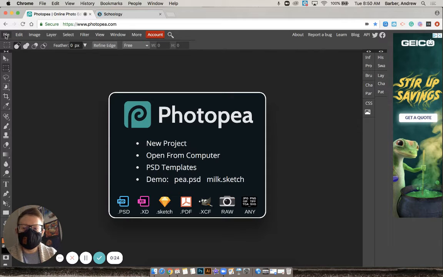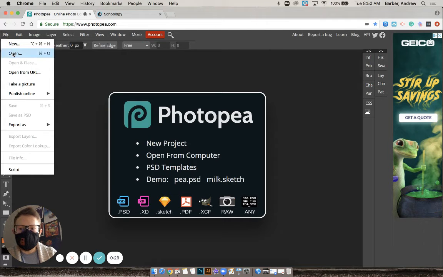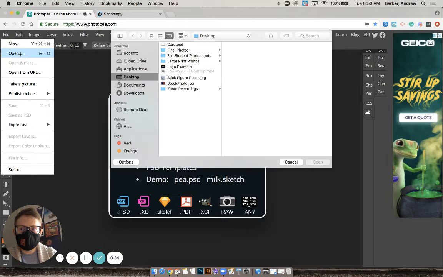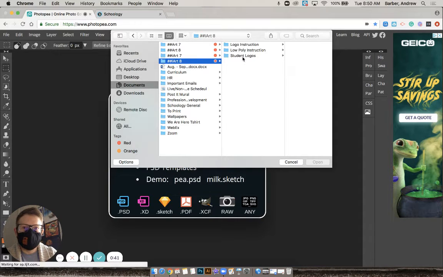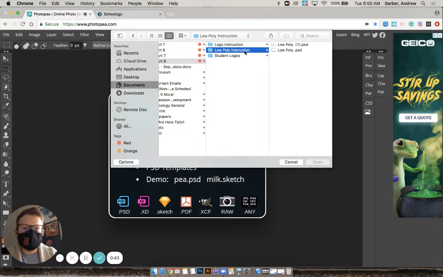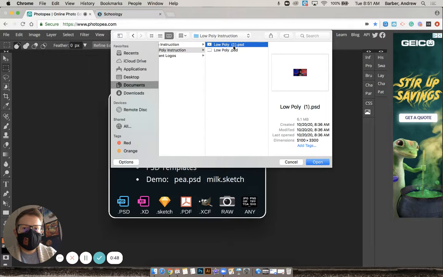Now this will probably have a parentheses 1 because we saved it one time. So I'm going to go to File, Open, just like you will. If you're on the iPad, you're going to go into Browse, and you'll be able to search your file under Browse. But if you're on a computer of any kind, you're going to have to physically find it. I put mine in a specific folder. I would recommend leaving yours on your desktop. I'm just trying to stay organized with all of my classes. Locate the one with the parentheses 1, because we saved it once, and then go ahead and open that.